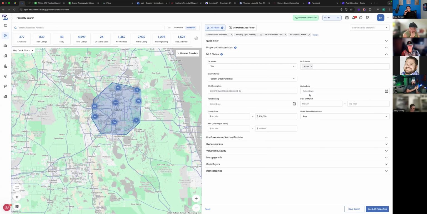Typically I don't, but you have the option to mess with the days on market. So if you wanted to just pull listings that have been on the market a while, you could put this to like 90 days or 70 days, whatever you wanted.